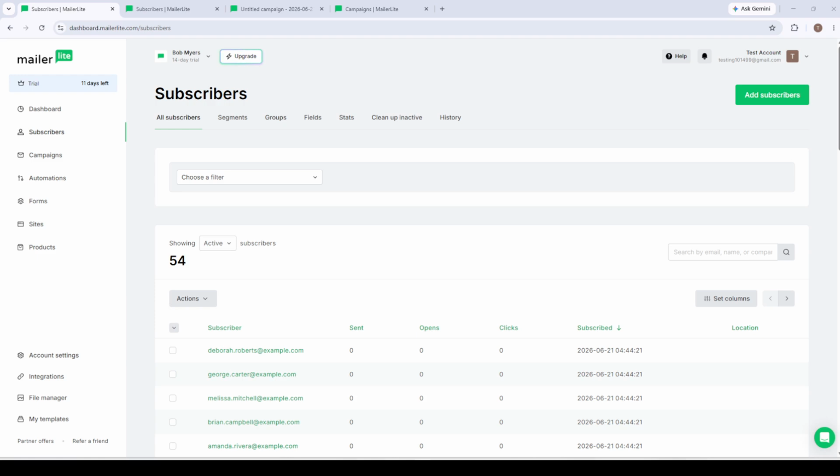Today I'll walk you through step by step how to send targeted email campaigns in MailerLite using subscriber segmentation and list hygiene, two of the most powerful levers you have for getting real, measurable results from your email marketing. MailerLite is a beginner-friendly yet genuinely capable platform, and mastering these two features will immediately set your campaigns apart from the generic blast emails that get ignored or filtered straight to spam.